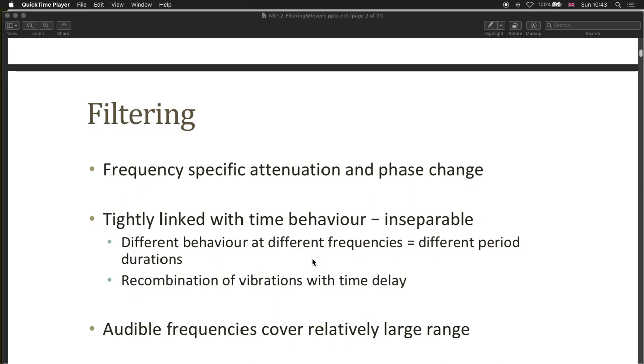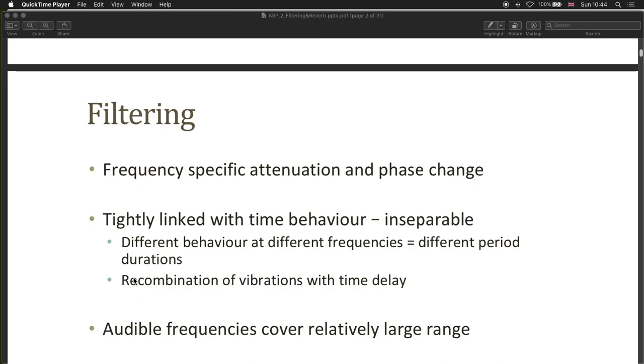Okay, so different period durations will have a different obstacle in front, and therefore certain period durations may be attenuated, other ones not. Other ones may be accelerated, although I shouldn't say accelerated, that kind of implies an increase of frequency, but the amplitude would be increasing. I'll talk about this in a bit more detail later.